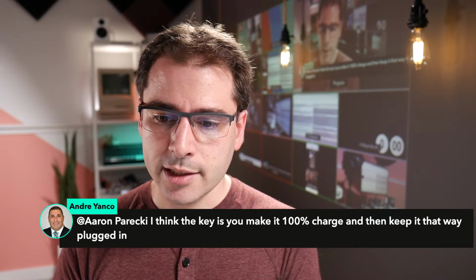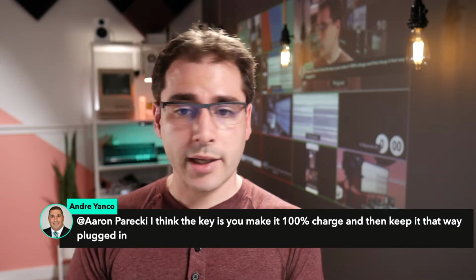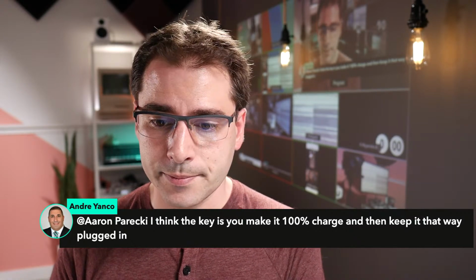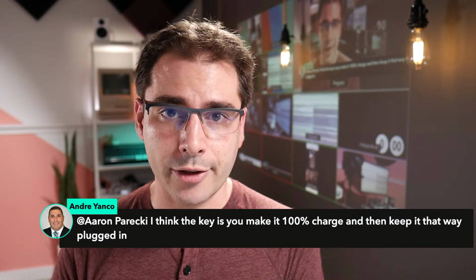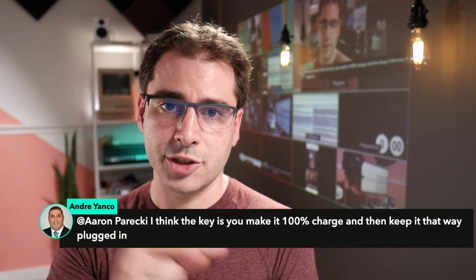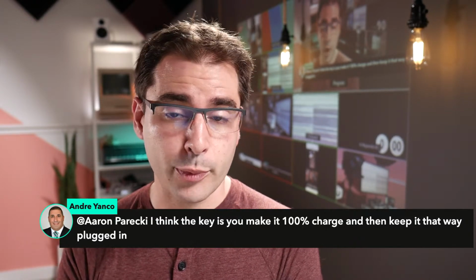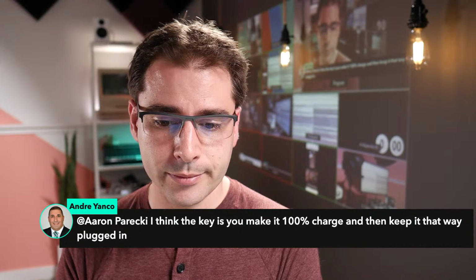Andre says, I think the key is you make it 100% charge and then keep it that way plugged in. That's about the ZV-1. That might be the case. It probably depends on the battery health too, because it still is running off battery power. It's just also charging. So I think maybe some of the off-brand batteries are not as good. Could be.